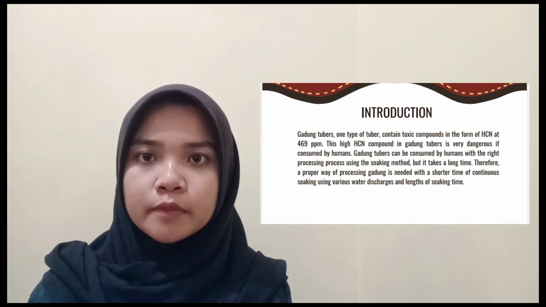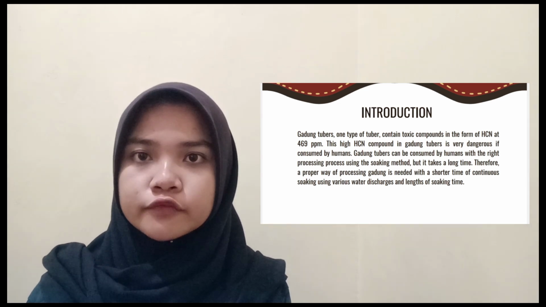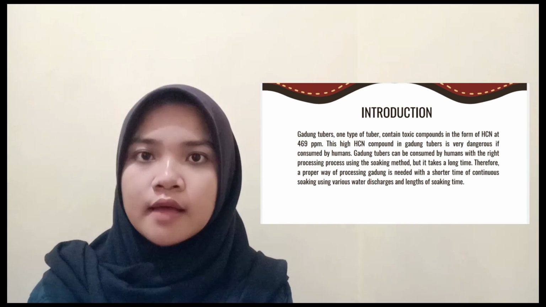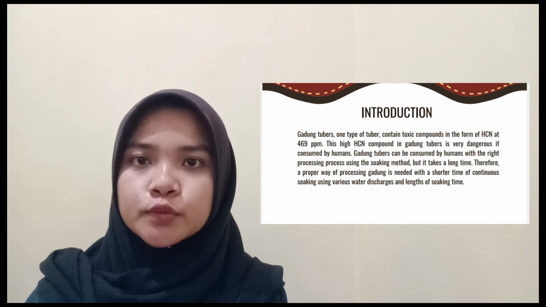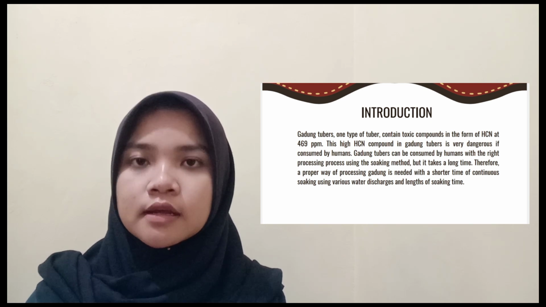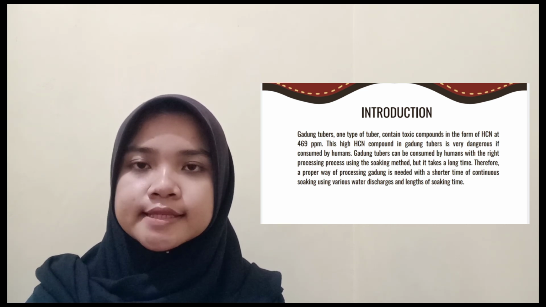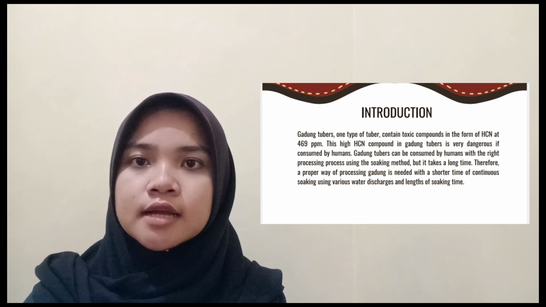Gadung tubers, one type of tuber, contain a toxic compound in the form of HCN at 469 ppm. This high HCN compound in gadung tubers is very dangerous if consumed by humans. Gadung tubers can be consumed by humans with the right processing using the soaking method, but it takes a long time. Therefore, a proper way of processing gadung is needed with a shorter time of continuous soaking using various water discharge and length of soaking time.